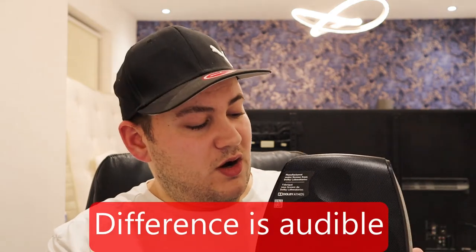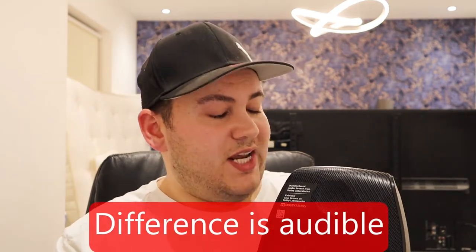Does the Atmos work well? I would say it does — you can definitely hear a distinct difference between the surround channel and the Atmos. The Atmos speaker kind of gives an effect like the sound is coming from above you, almost similar to a dipole speaker mounted up high. You can hear that it doesn't sound like it's coming from exactly the same place, and that's what you want in this market.